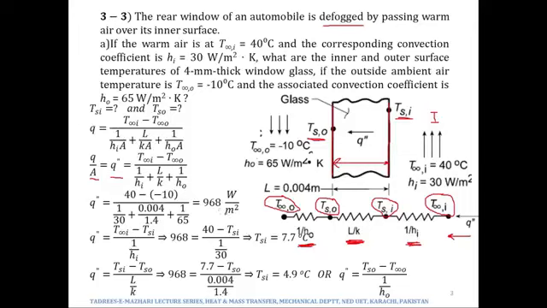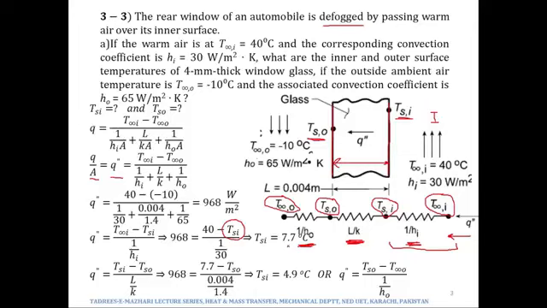Now after knowing this, we can find out TSI. How? By applying the same thing, which is Q equal to delta T over resistance across these two nodes. How will we write it? We will write Q as T infinity I minus TSI over 1 over HIA, where A would be taken into the numerator and then into the denominator of Q, and we would be calling it heat flux. Now in here we know the heat flux as 968, T infinity I is given to us as 40, TSI is the only unknown, and HI is given to us as 30. So we will be able to find out the inside temperature of the surface of glass as 7.7 degrees Celsius.